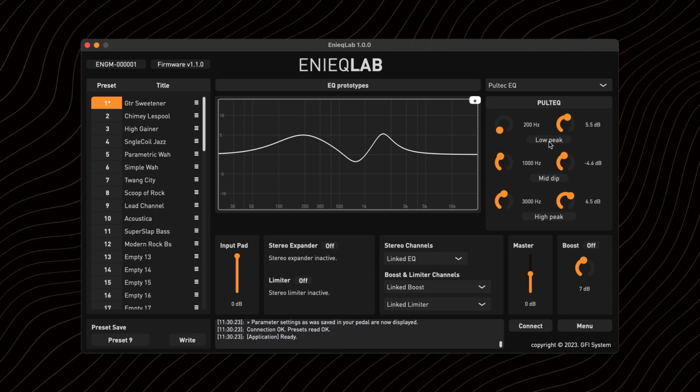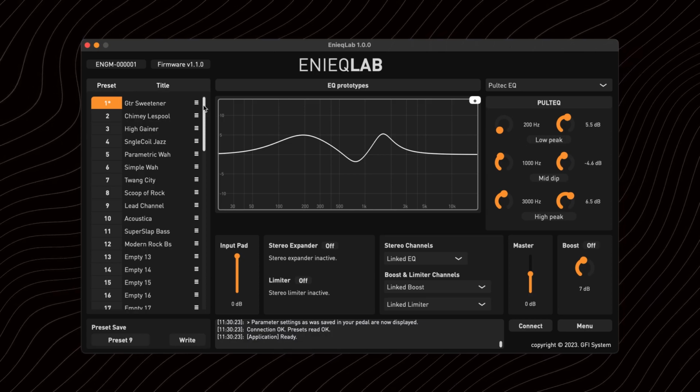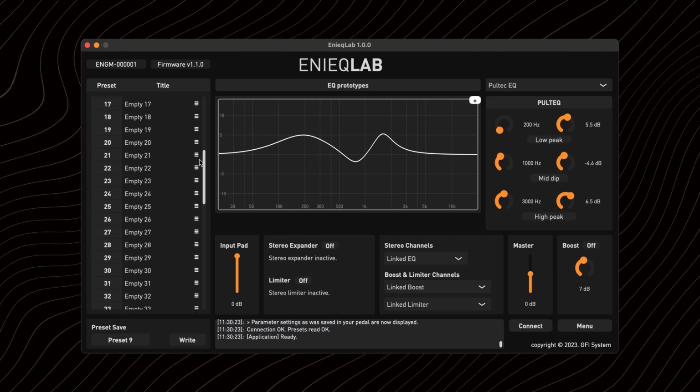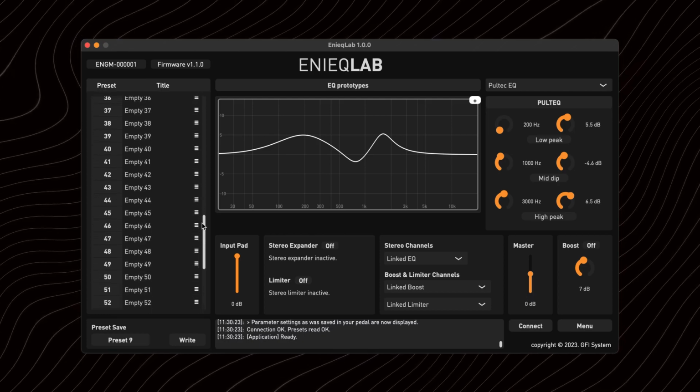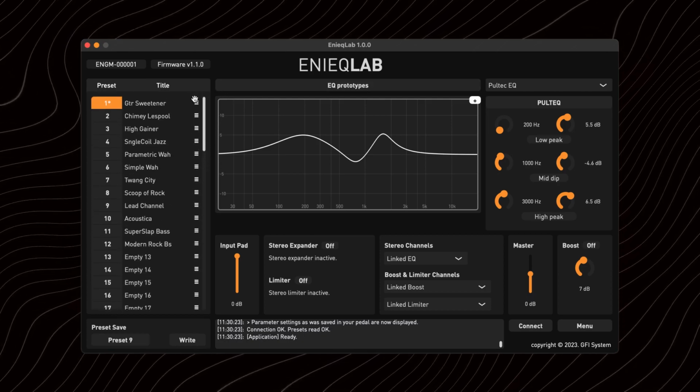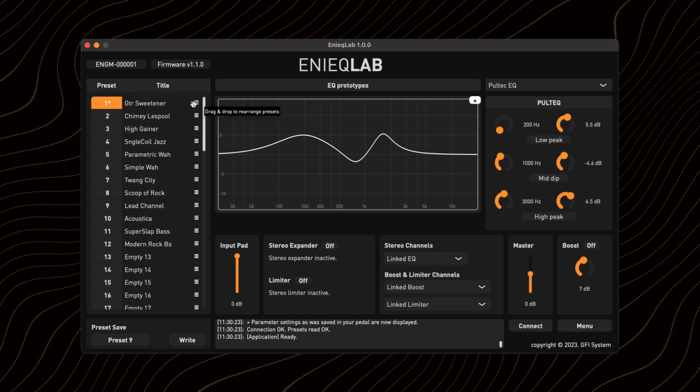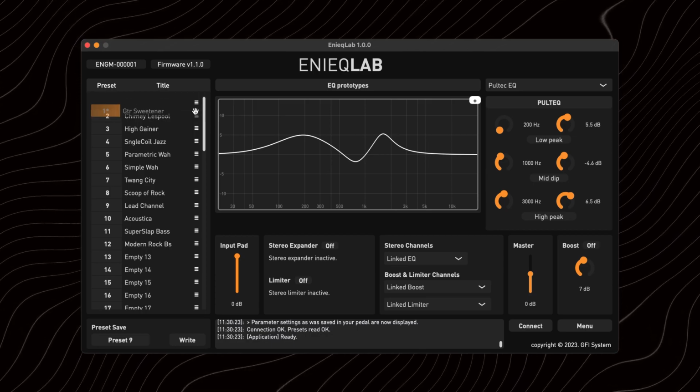Moving to the left, and with a rather familiar interface, is our preset manager. This behaves much like SpecLab and SimLab, except for one thing. The presets are now draggable for swapping purposes. Grab this icon here and drop it accordingly.